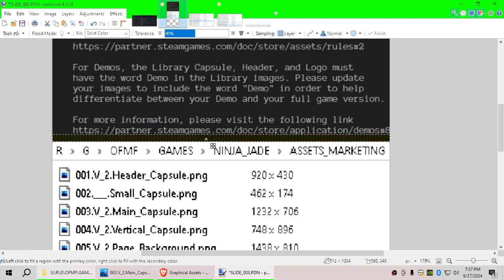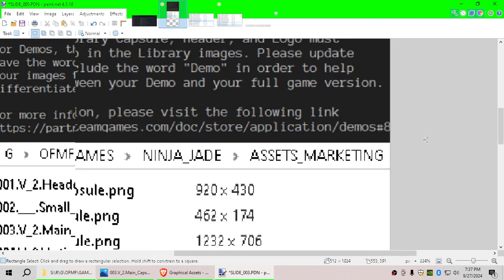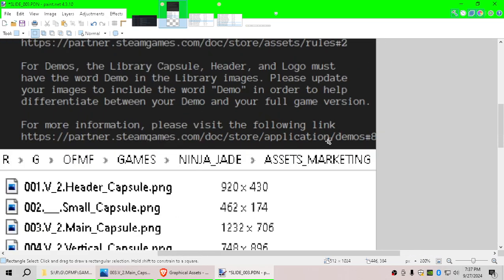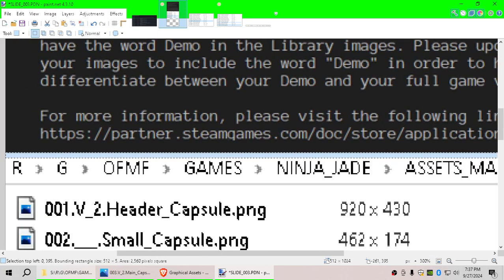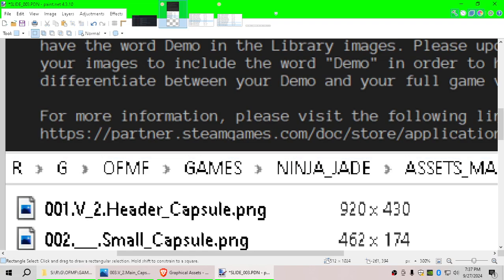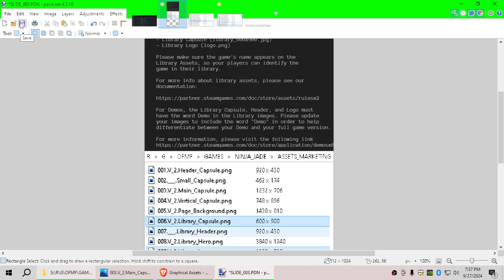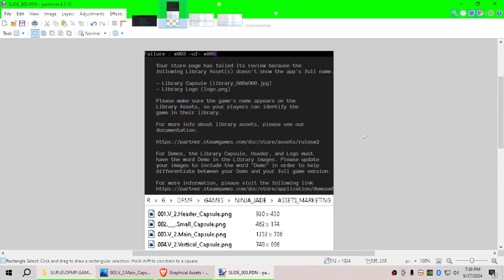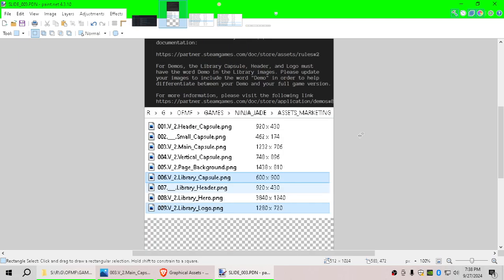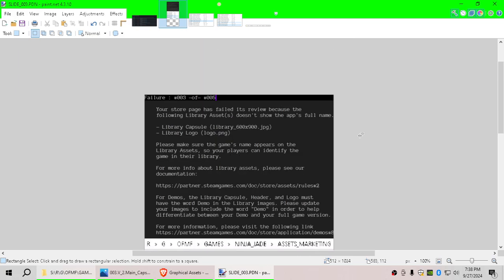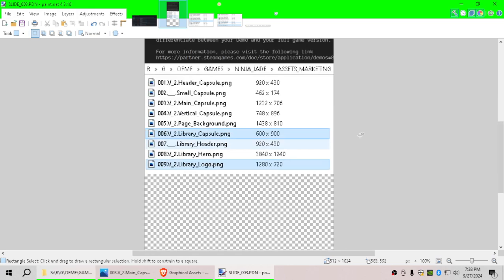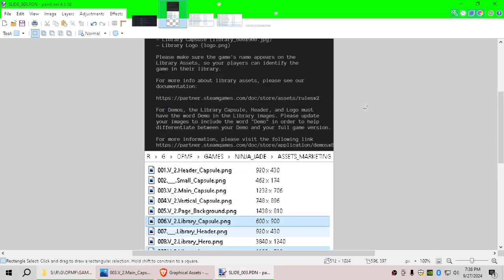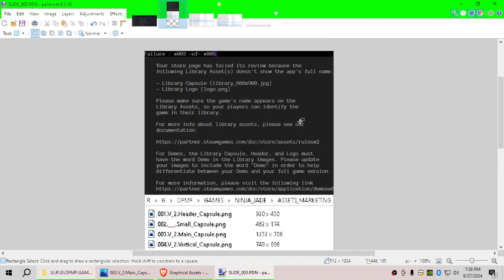What the fucking hell? Okay. Doesn't show the file.